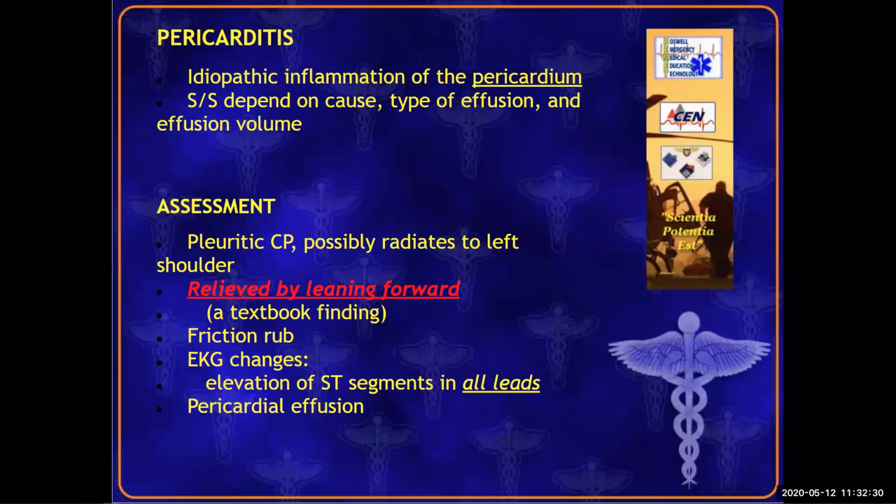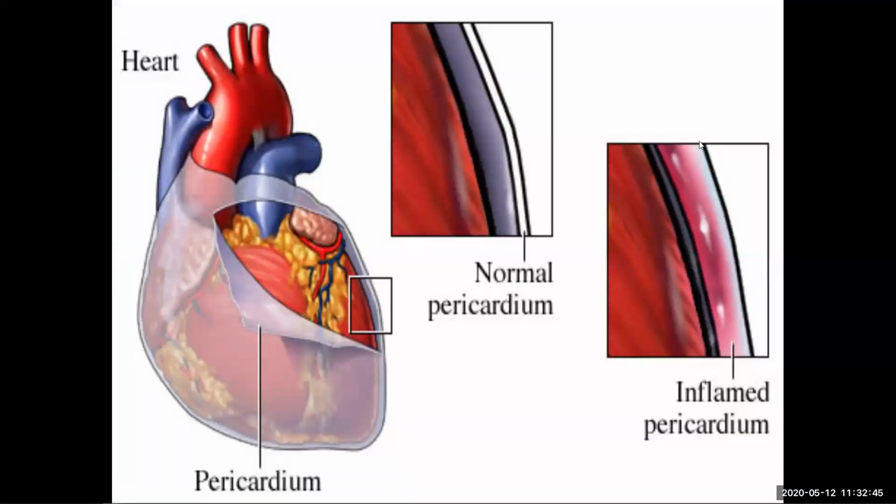Because you're not going to have an infarct in all the leads, in all the zones. Let's face it, you'd be dead. But when you see words like diffuse ST changes, global ST changes, you've got to think about pericarditis, because the EKG electrodes are on the chest, and they're trying to measure the electricity of the heart muscle through this pericardium that's getting thicker and thicker and thicker. So it's getting fuller, so it's more difficult to measure the voltage.